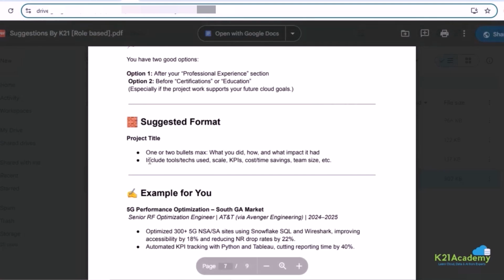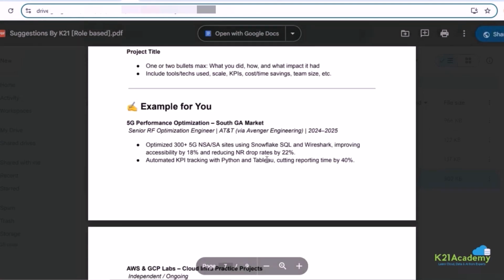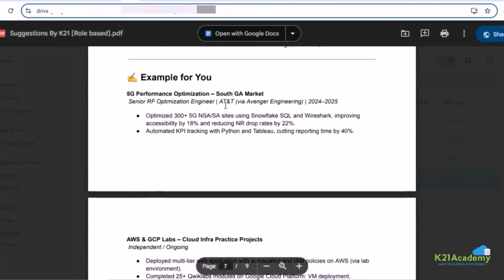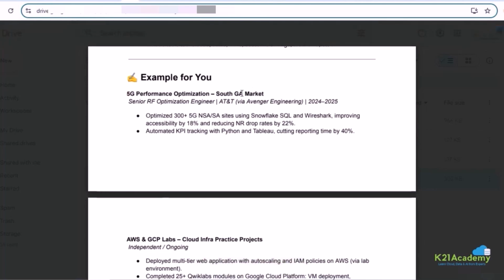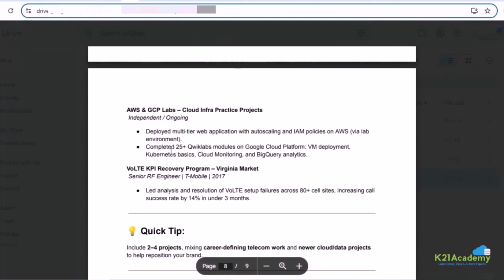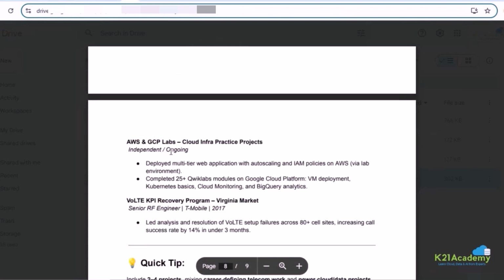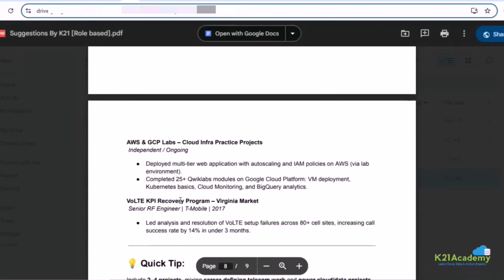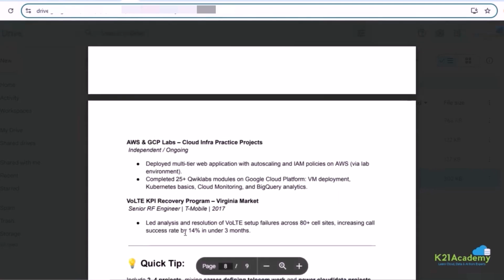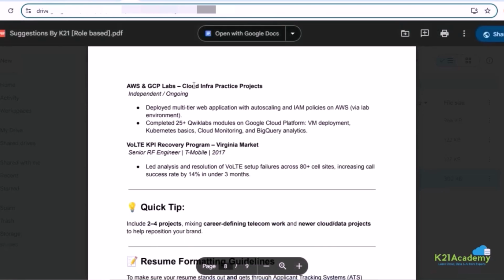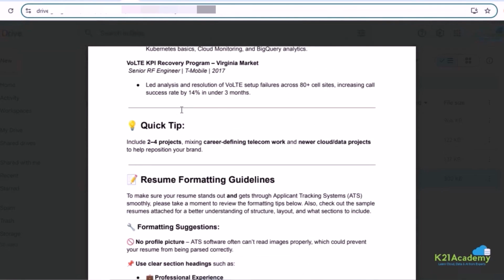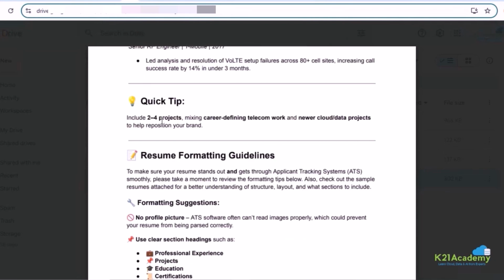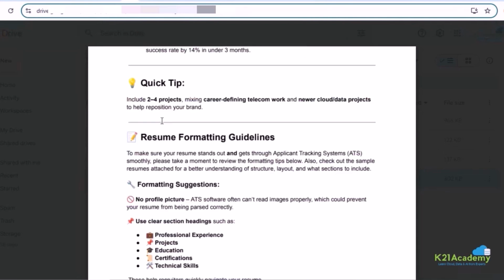Some format for the project title, we have mentioned how you should be mentioning the project. Basically, you should mention the name of the project, and if it's from your company, you can mention the name of the company as well. If it's from your academic development, you can just mention the name of the project, then just 2 or 3 pointers to describe the project. Once you go through them, you'll have a good understanding. As I told you, 2 to 3 projects are more than enough to be added in your resume.